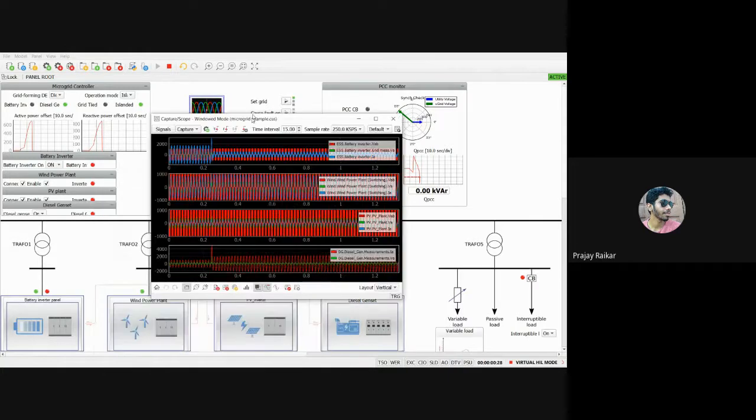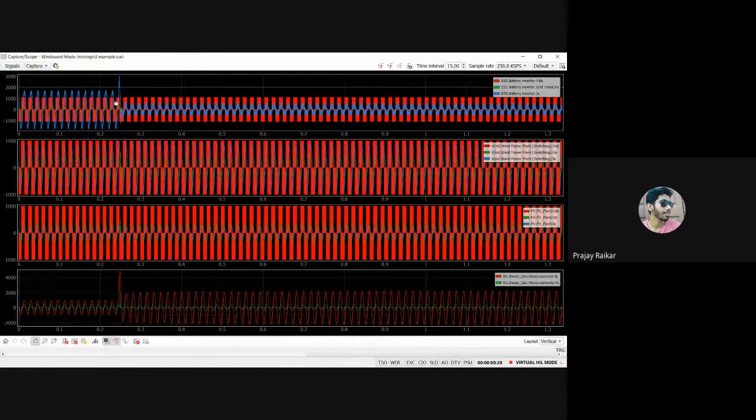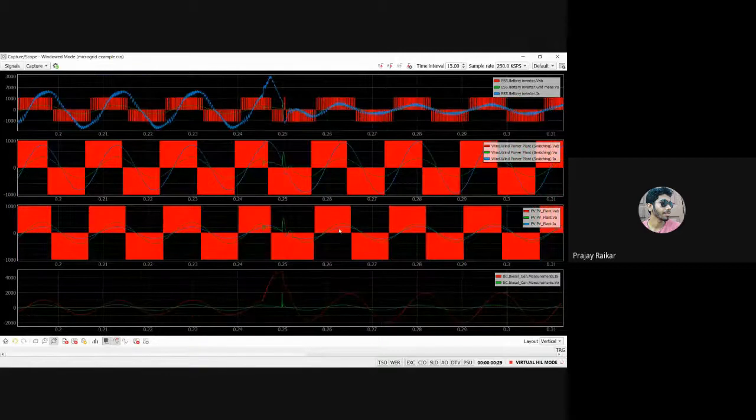Okay, here the responses of different DERs can be seen. I'll select this portion. You can see the response of the battery ESS here, the wind power plant in the next viewport, and the PV plant in the next. And finally, you can see the response of the diesel genset.